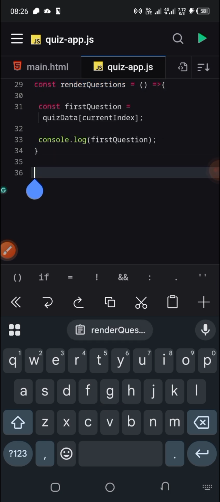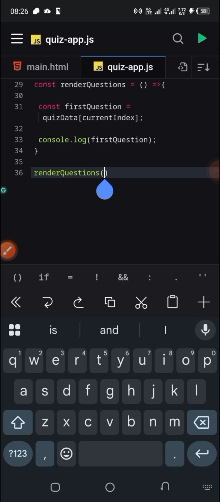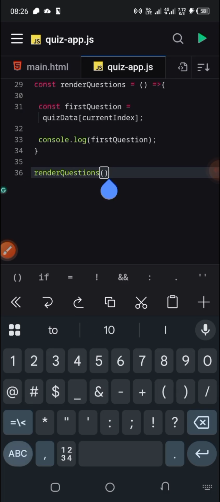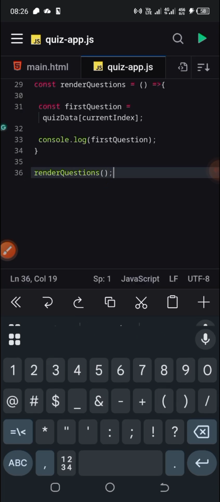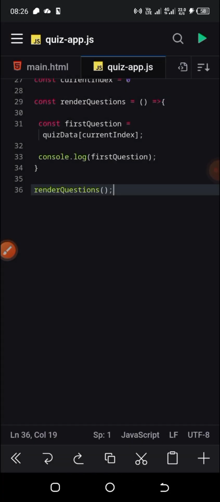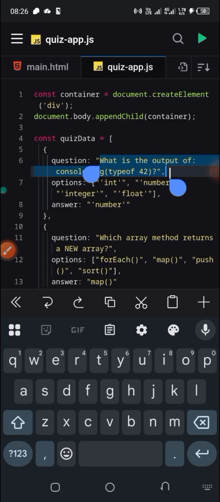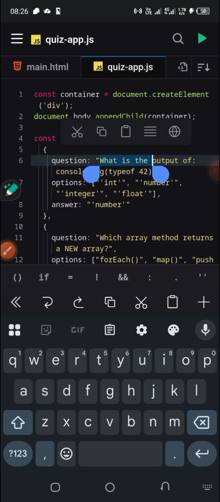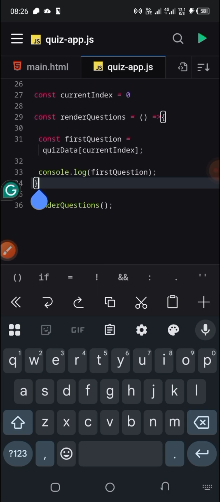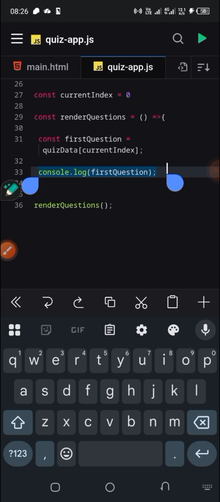So just call the function over here and try again. So you can see we get the first item, which is the output of the console log. If you go up here, you can see that is exactly what we have here. You understand? So let's get rid of this console log.